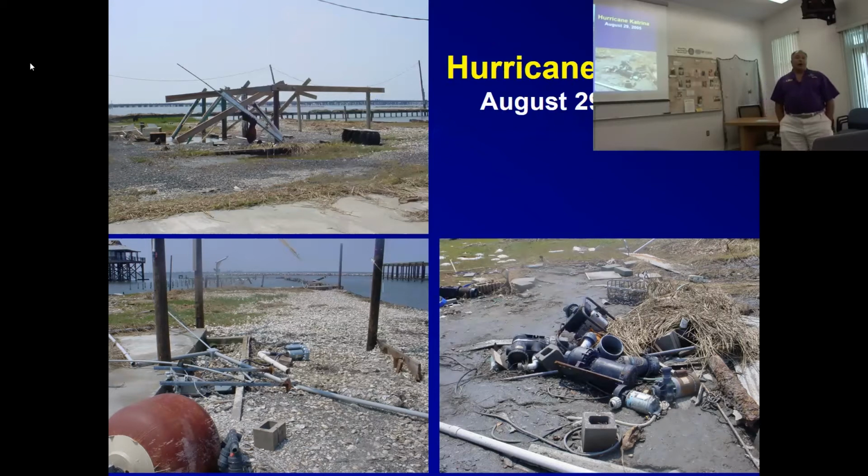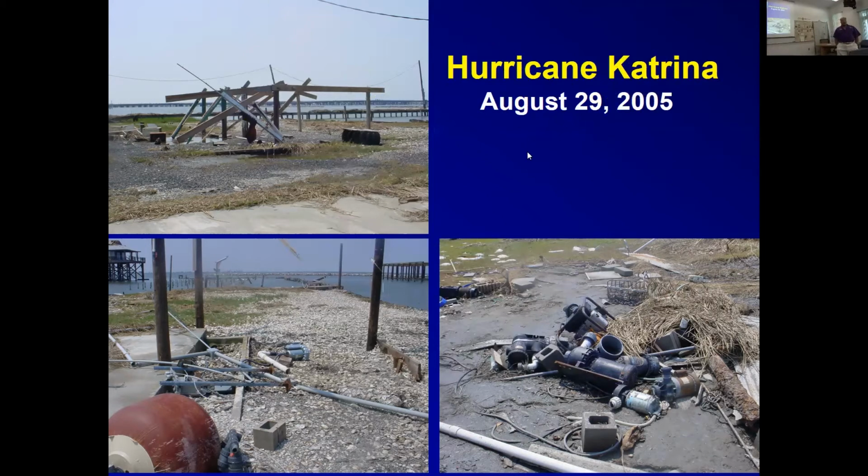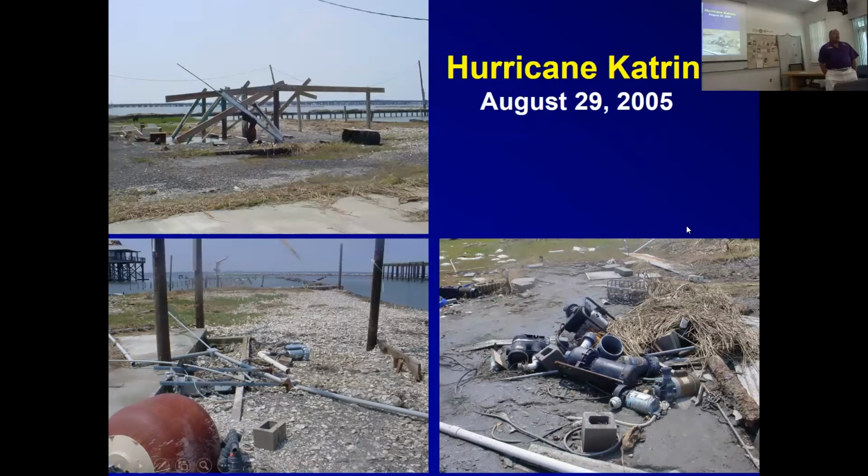We were a stone's throw away from Caminada Pass on the Gulf of Mexico, and we had really good water coming by there. It just goes to show, for $100,000 worth of stuff, stuffed underneath an old boat shed, if you've got good water, you can crank out lots of quality larvae in a very short period of time. The reason it was a short period of time is because it was a boat shed and we couldn't insulate it. There was no sense in trying to start up early in the season when the water was cold, because if we warmed it up, all the heat would escape, because we had no building. We just operated under a shed.